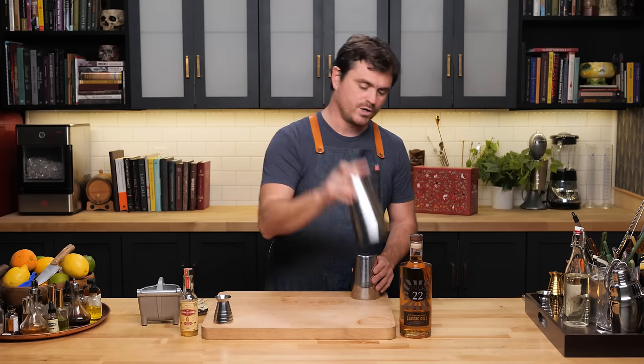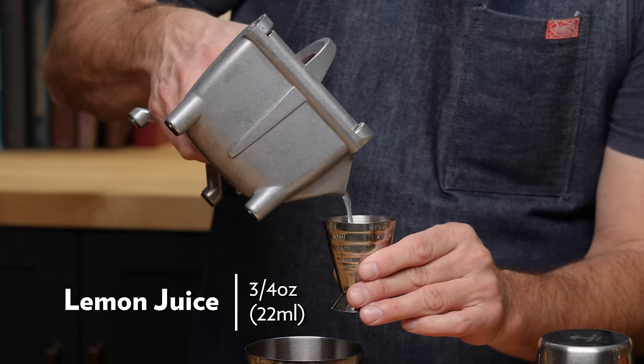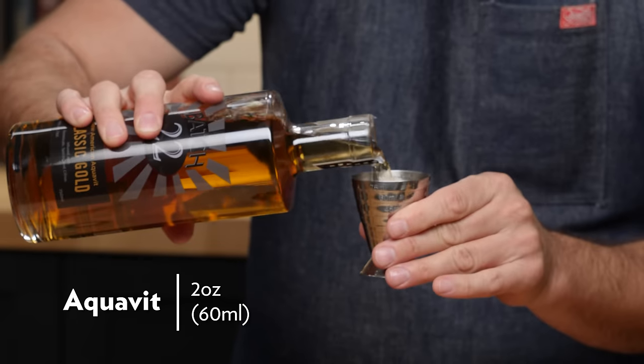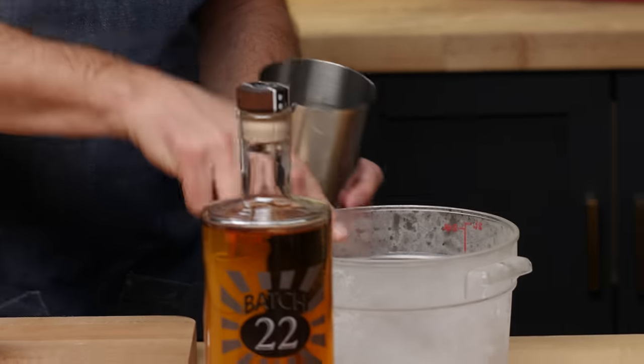The California Razor Blade is just a simple riff on a Holland Razor Blade, a little bit of spice, very nice and easy. This one's gonna be good. So what we're gonna do here is grab our tin, and we're just gonna do 3/4 ounce of lemon juice, 3/4 ounce of simple syrup, 2 dashes fire water bitters, and 2 ounces of our Batch 22.